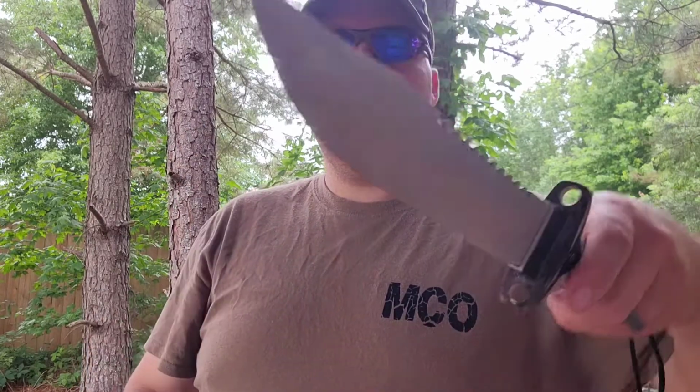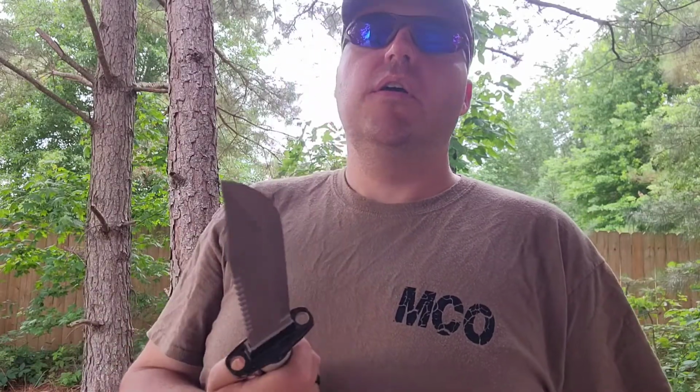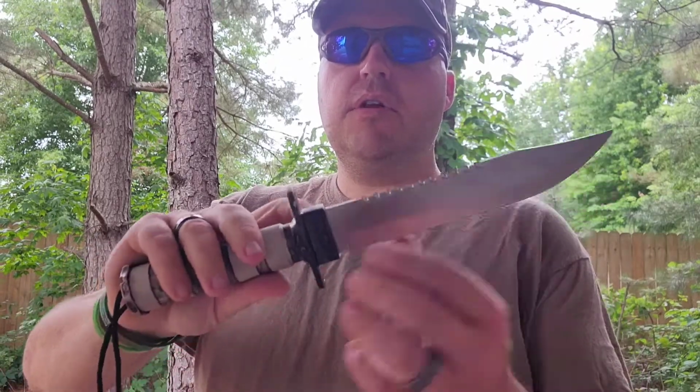I mean, you can split wood for a campfire with this knife, set it up and have a mallet or a club to hit it with and split with it. What I use it for, I use it more like a machete, you know, bushes, limbs, and different stuff in my way, and it's not going anywhere. It's rock solid after the rebuild and putting the steel pin through it here.